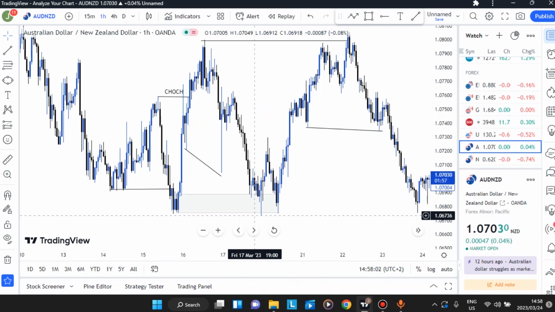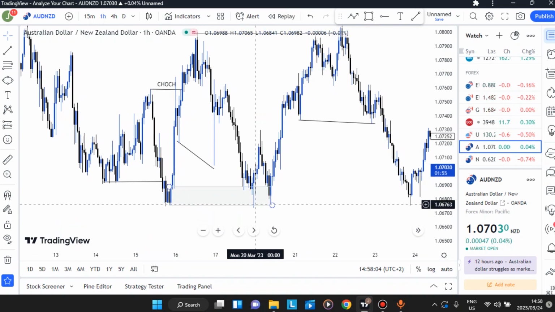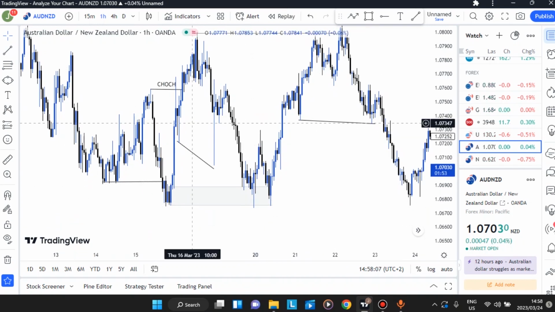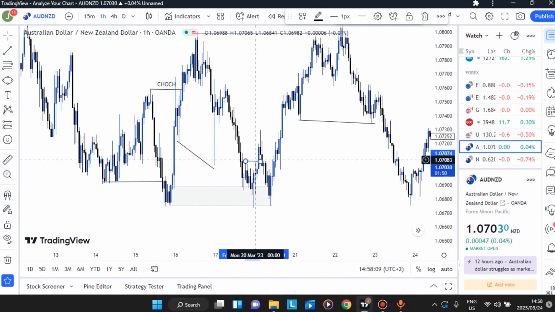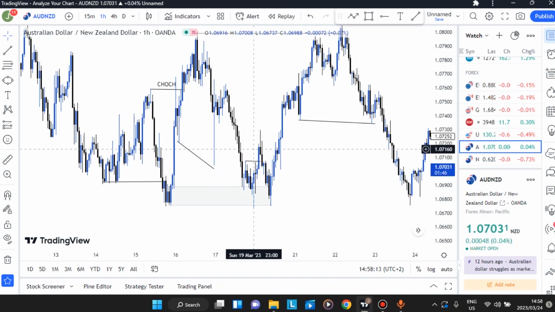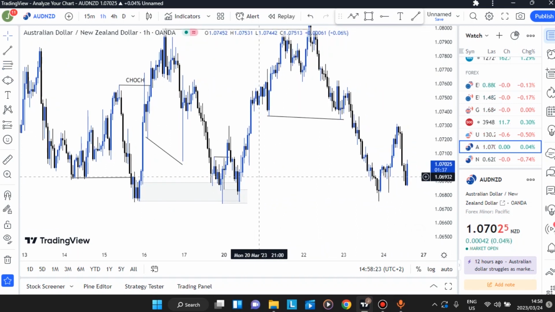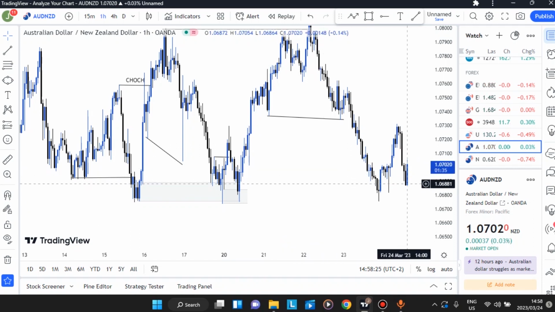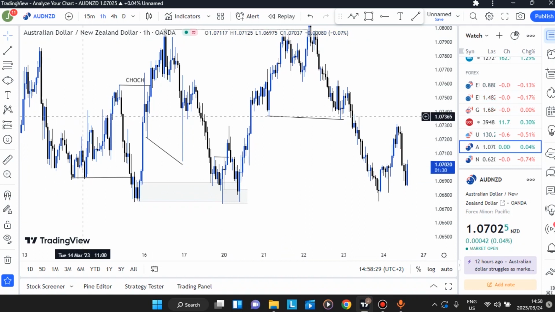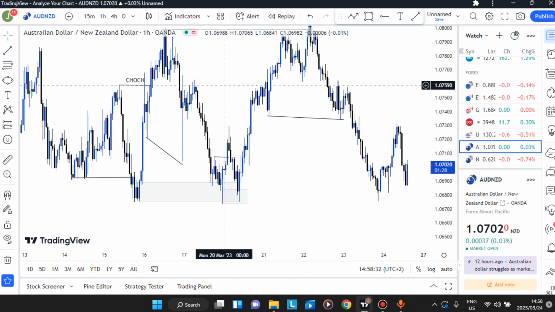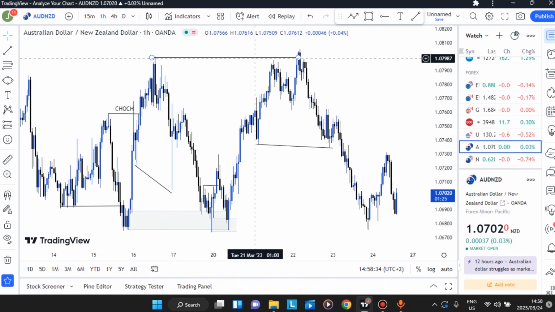So the market went through this, manipulated the order block a bit, and then after that the market did what? It did push to the upside. And then after pushing to the upside, we had another order block here to use for a confirmed entry, and then the market pushed to the upside. Now as you can see here, what did the market do? We're still waiting. We got another confirmed entry here because the market pushed to the upside, taking out this high.